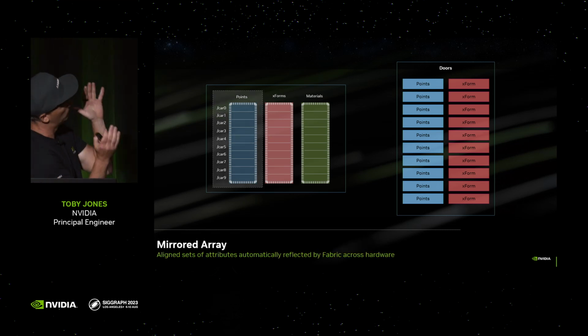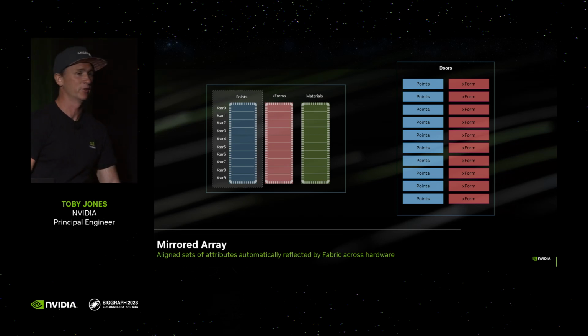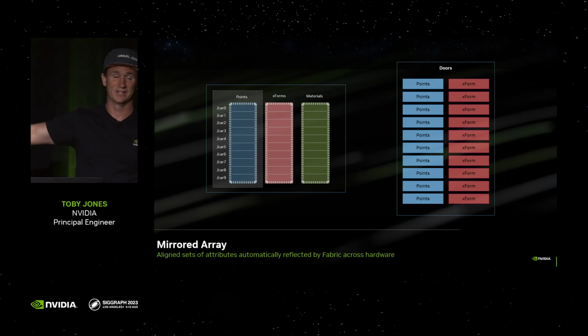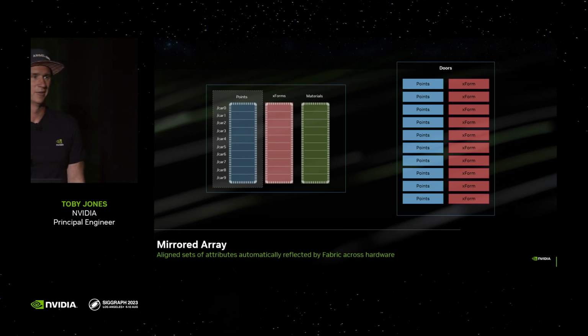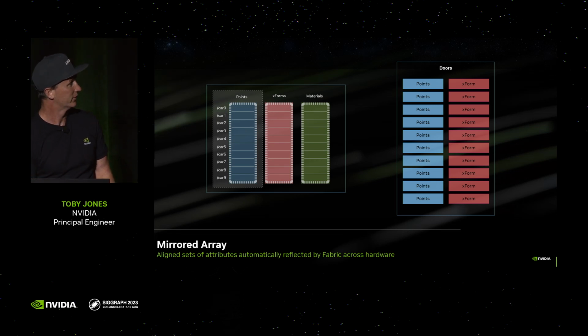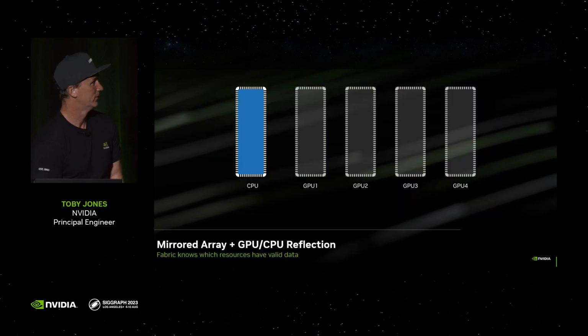So breaking down one more level, this nice contiguous chunk of memory, we call this a mirrored array because Richard basically invented it and called it that first, and that's never going to change. It does a lot of cool stuff, but one of the things it does that's really convenient for us, that we usually get a lot of work out of, is that you saw that cool slide earlier, where I'm going to go from the CPU to the GPU automatically. We've got to make sure that we know what memory is where. And the mirrored array kind of wraps that up and takes care of that for you.